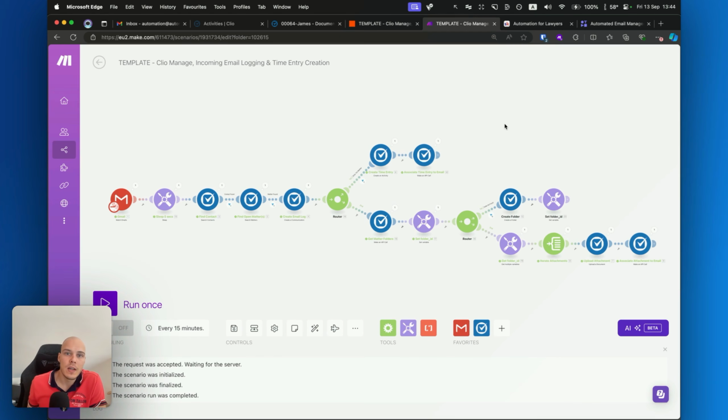And then the second thing is this automation works for one specific user account. So if you have multiple team members that you want to enable this for, you'll need to replicate this automation, reauthorize essentially this Gmail step over here, and also the Clio Manage connection to make sure that all those emails are monitored. Obviously, if you have something like a team email, then it's a bit easier to manage because it's just one single source, one single inbox. But that's again something to have in mind.